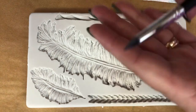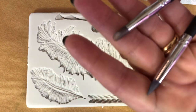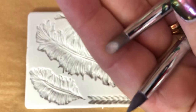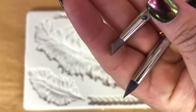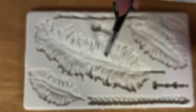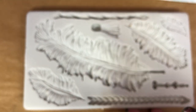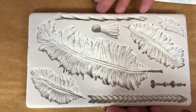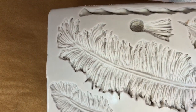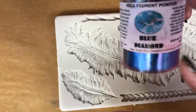And I'm going to use my silicone brushes. You can pick these up in most art supply stores. Let's see if I can get in and see if it'll focus on that. I simply just dip into the powder and paint them on. So we are going to get started. And here we go. So right now I'm going to use Blue Diamond from Lares.